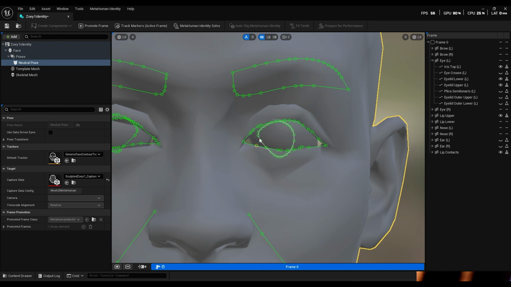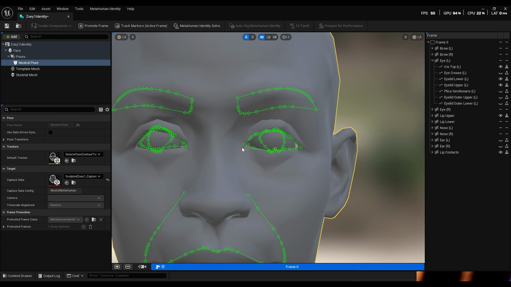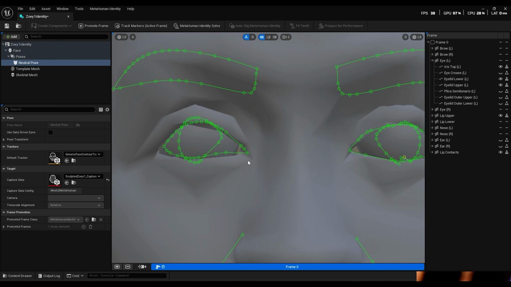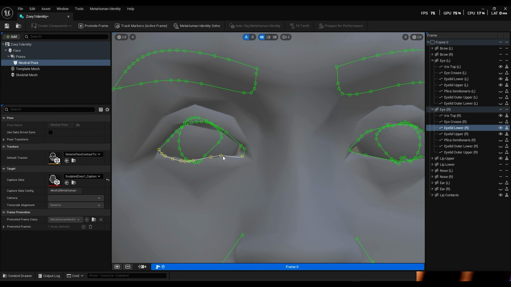I said this earlier, if more time was spent dynameshing and cleaning up the actual mesh before you brought it in, you probably wouldn't need to do this. But for me, I usually don't do too much with this. I find that the Metahuman Creator tools are good enough for me to get it where I need. But you pick your battles. So the alignment here doesn't have to be perfect, like I said. I'm looking to get the secondary features aligned at best.